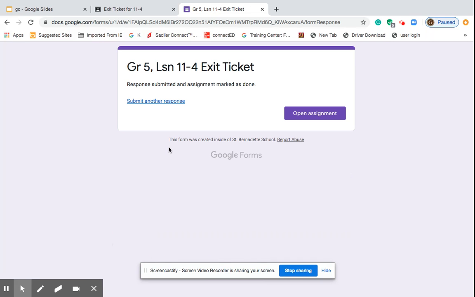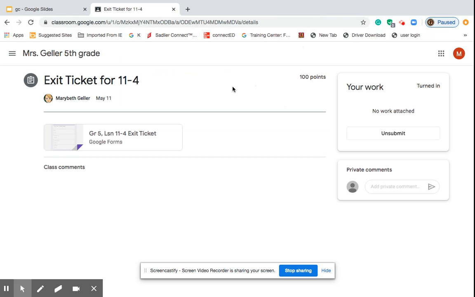Now, it says your response submitted and the assignment is marked as done. Okay, so we are finished with that. Let's click on this. And it says that your work is turned in. Because we submitted the form, it is actually turned in officially. So you don't have to do anything else. As soon as you complete the form, it automatically marks it as done for you.